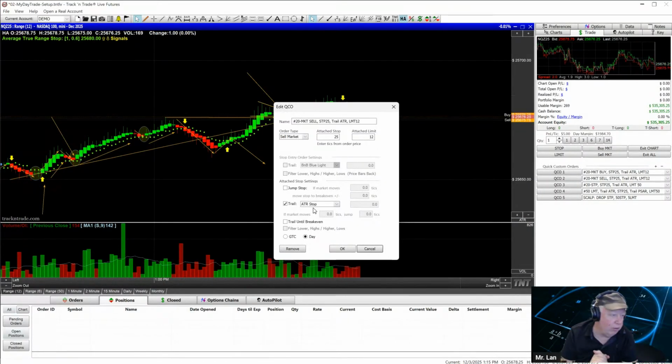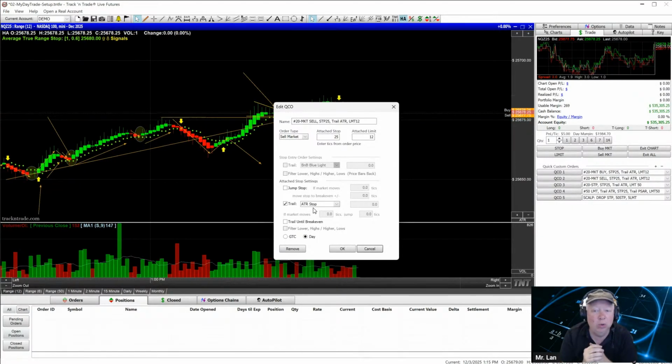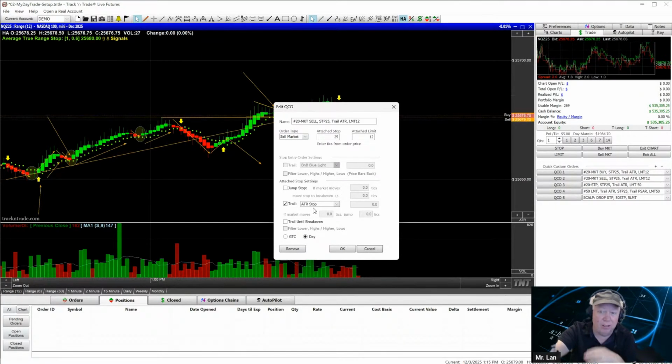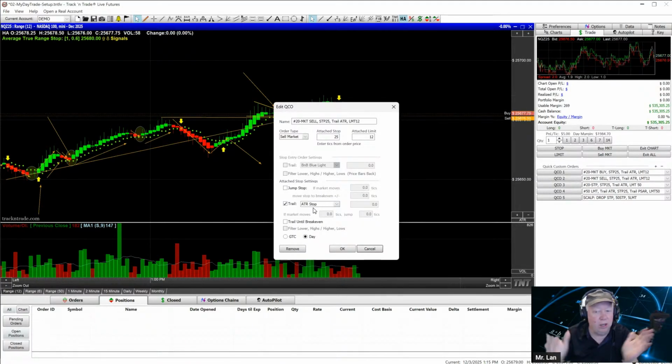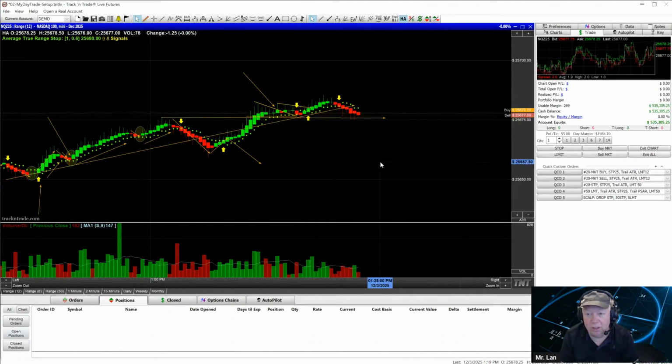We're not doing anything real complicated, but that's what's great about it, because it does it all in one fell swoop, puts them in there, and it's an OCO, meaning that it's going to cancel one if the other one gets hit. So if the stop gets hit, it'll cancel the limit. If the limit gets hit, it'll cancel the stop and take the whole thing out, clear it out, and you won't have any risk anymore on the market.